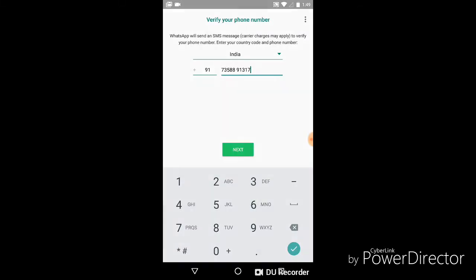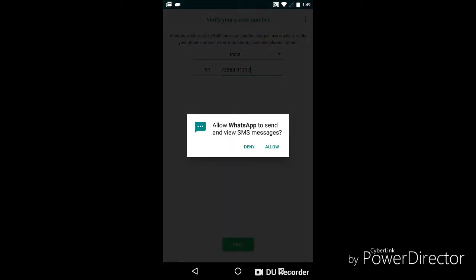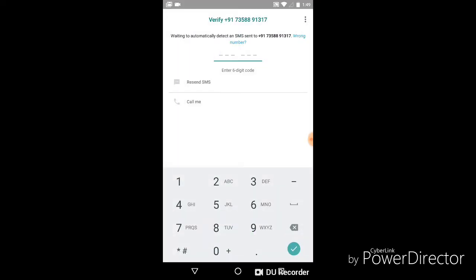Now it will send you a message with a verification code, and you have to type that 6-digit verification code here to gain access.